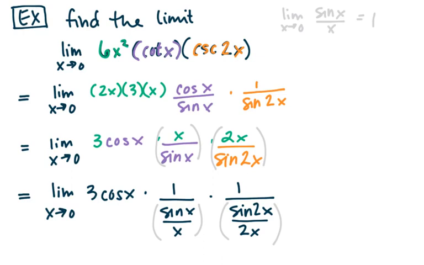And the good thing is I see that I have my sine x over x right here, which means this piece, when I plug in 0, I know that's going to equal 1. Now, sine 2x over 2x is similar to what we're looking for, but not exactly. However, if I say, well, let theta equal 2x, then we would have sine theta over theta, right? So even though there's that coefficient 2 in there, it's still in the same form.